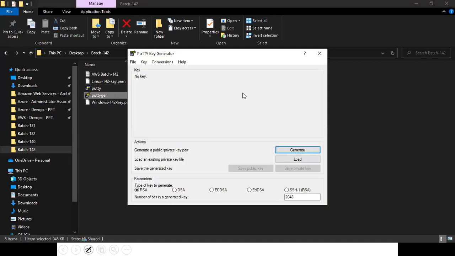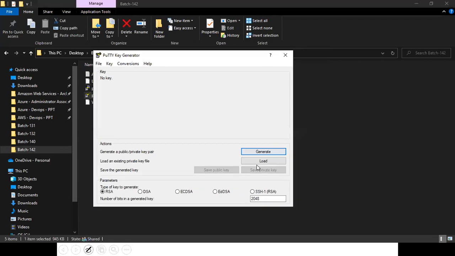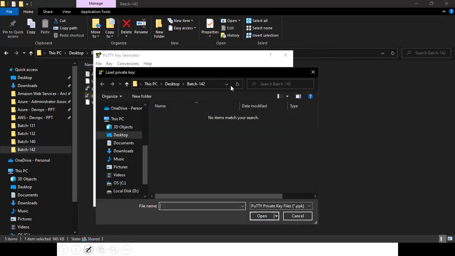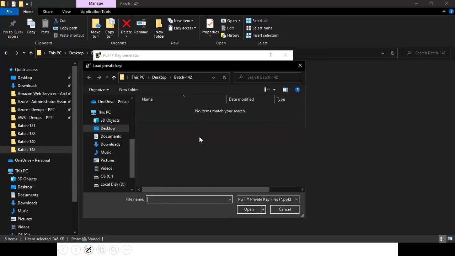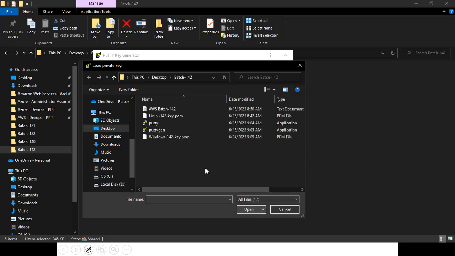Open puttygen. Click on load. We need to upload the temp file here, but it is looking for a file with the extension .ppk. So change the file extension from ppk to all files. And here I'm selecting that particular file.